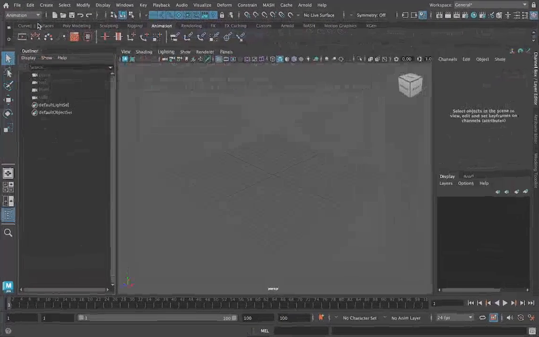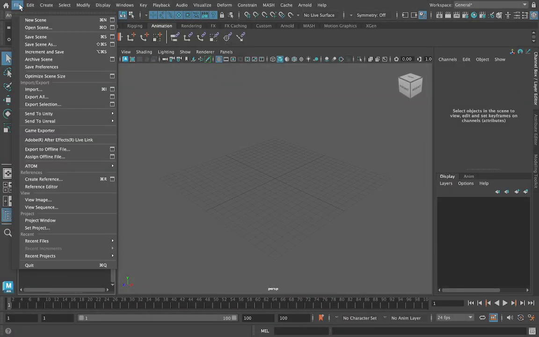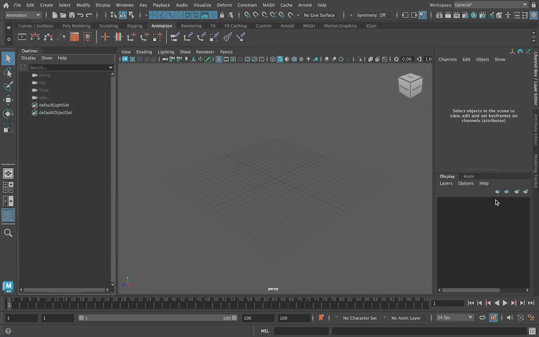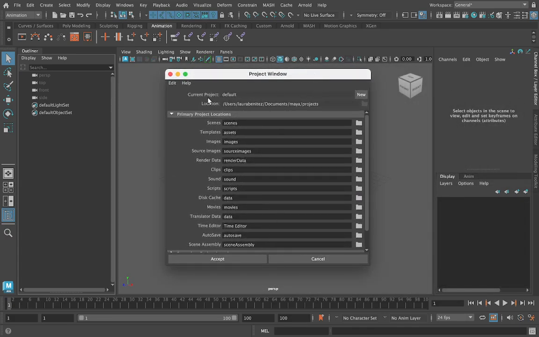So now that I have this, I'm going to create a new project folder, and to do that, I'm going to go to File, Project window right here, click on it. This window will pop up. Right now it's set to the default folder, which I do not want. So I'm going to click on New. I'm going to type in the name that I want to give this new folder.